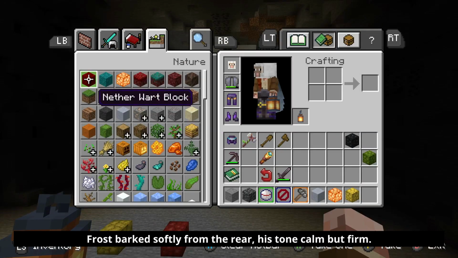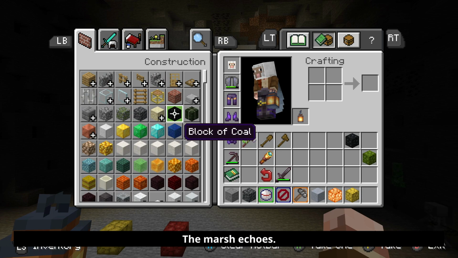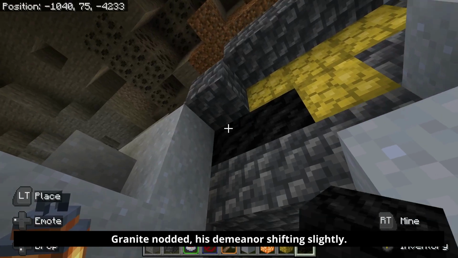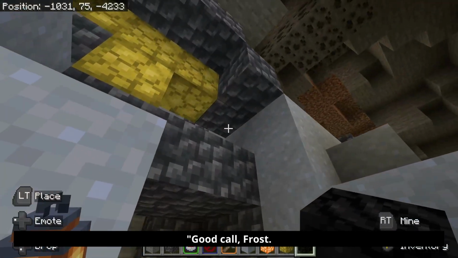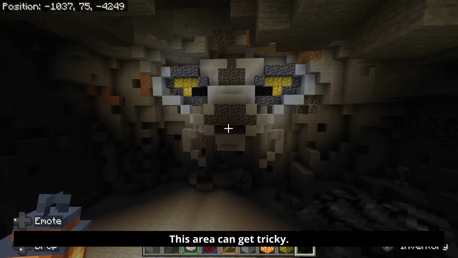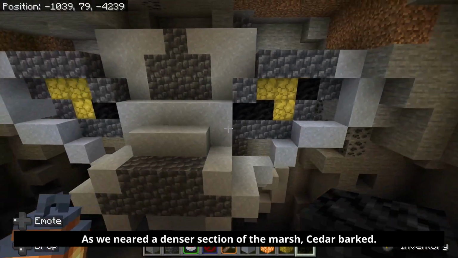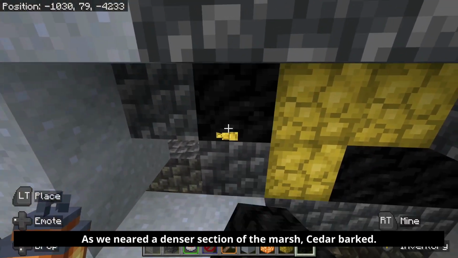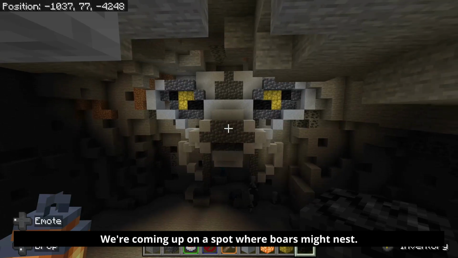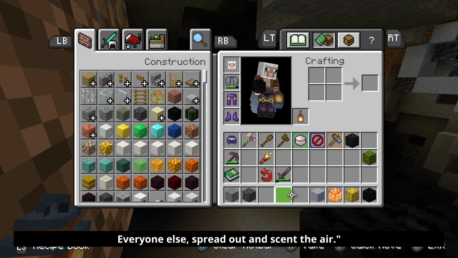Frost barked softly from the rear, his tone calm but firm. Keep it steady up there. The marsh echoes. You don't want to alert anything. Granite nodded, his demeanor shifting slightly. Good call, Frost. Pup, he said, turning to me. Stay close. This area can get tricky. Keep your paws light and your ears open. As we neared a denser section of the marsh, Cedar barked. All right, circle tighter. We're coming up on a spot where boars might nest. Frost, Dusk, hold the rear. Everyone else, spread out and scent the air.